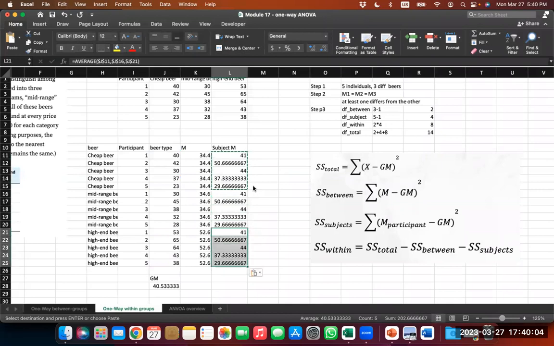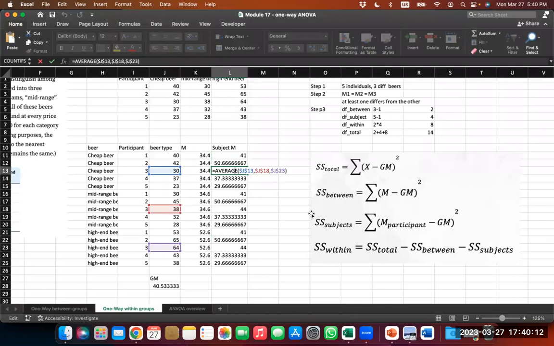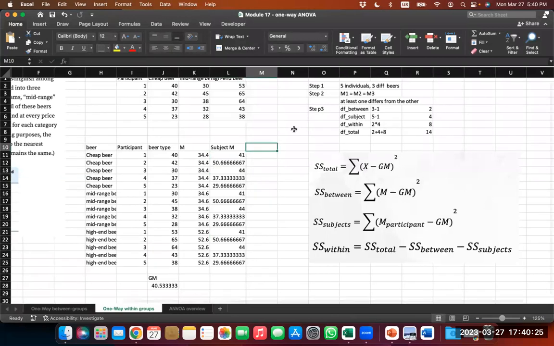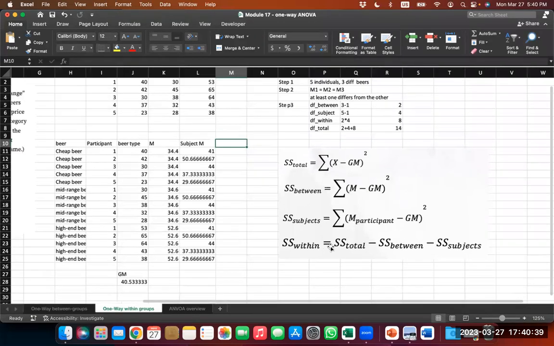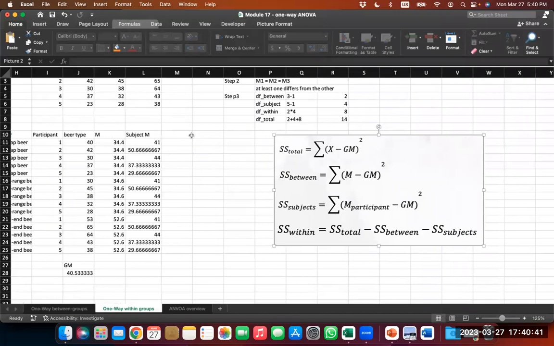I know this is a little emotional, but the trick is really that you would lock it in for each of these rows and then just copy the entire block, because otherwise it would shift. So that is the fastest way to do that. I will share the spreadsheet, sorry for that. Yeah, it's a little tricky. But basically, these are all the means that we need for the calculations of all the sum of squares. So we have the grand mean, we have the mean minus the grand mean, we have the participant mean minus the grand mean. That can all be calculated now easily with what we have at our disposition.